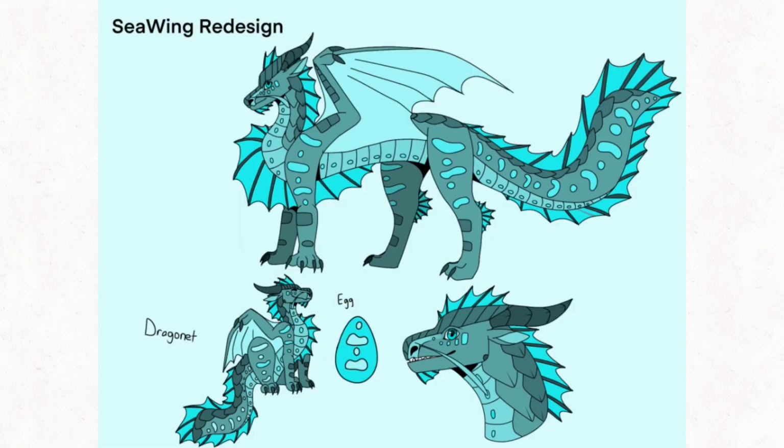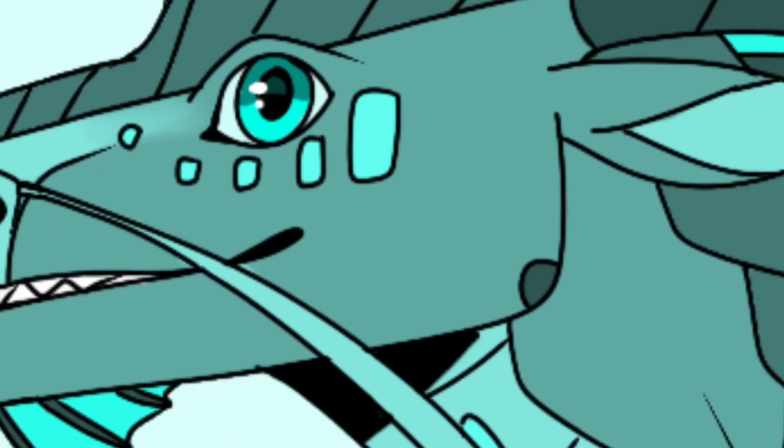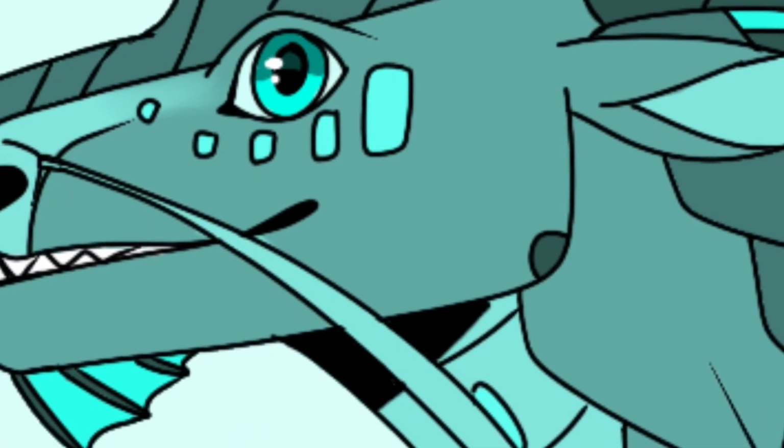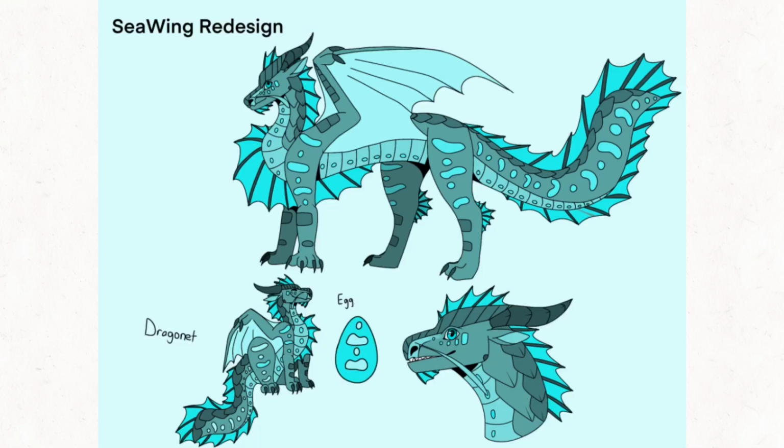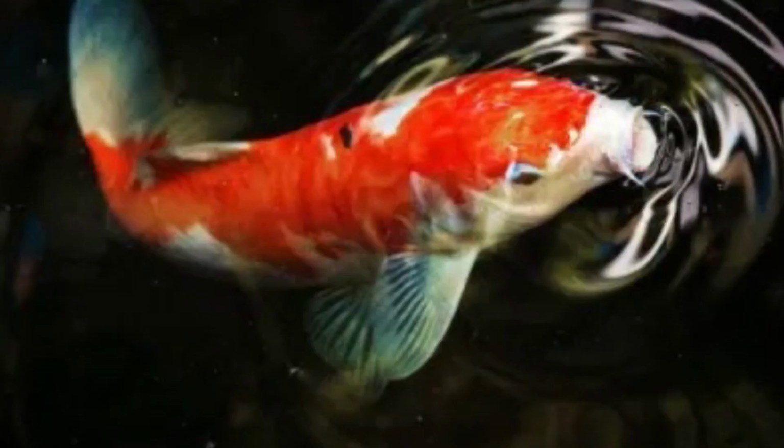Moving on, I did Seawings. I didn't really change a whole lot about their design, I just added some extra fins. So I added some on their ankles and their elbows, and I added some on their chin, instead of those dangly things that they usually have. I also added this long thing, I don't really know what it's called, going from their nose, kind of like how a koi fish would have it. I'll put up a picture somewhere in the video. So yeah, that's basically all I changed.